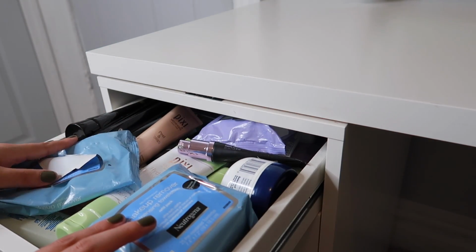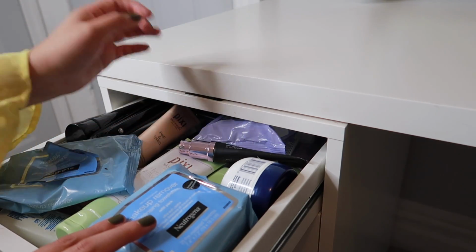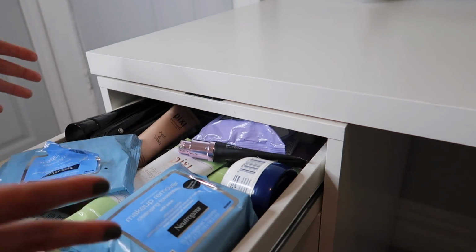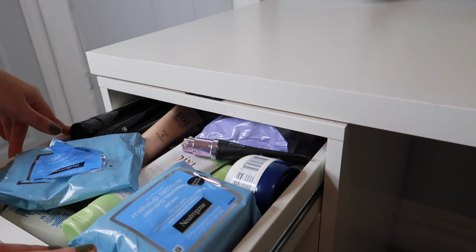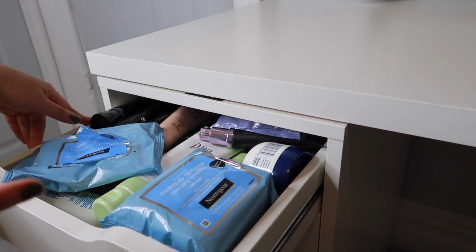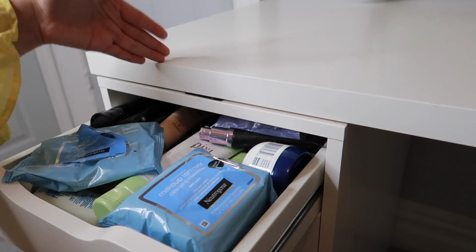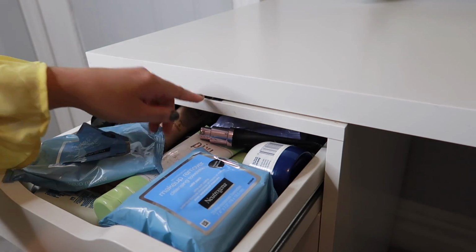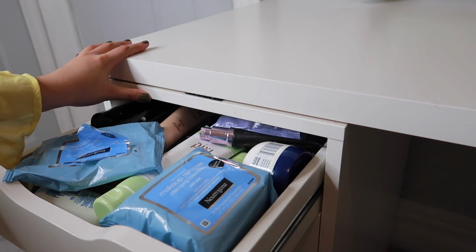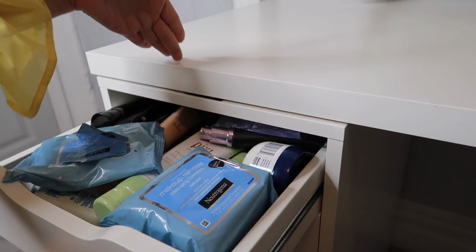A lot of you guys asked how did I get the tabletop to stick onto the drawers without moving, because obviously when you buy these from IKEA, which I did, if you haven't watched my room transformation video, I'll leave it up here, they don't give you anything to stick the tabletop onto the drawers. So my boyfriend was like, just put Velcro, and I was like, Velcro? And it actually worked, and that's what I've been using all this time. So I've been seeing a lot of comments asking what did you use? Velcro is where it's at.